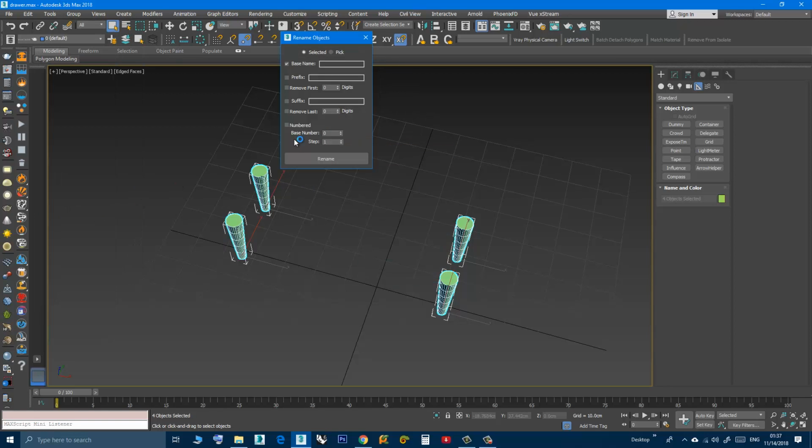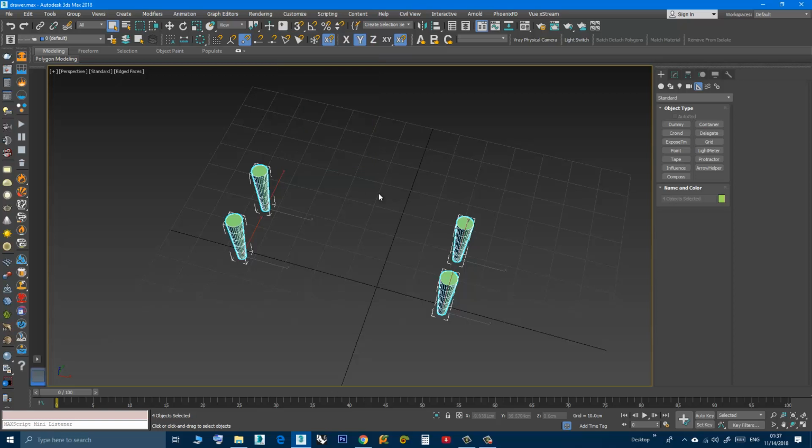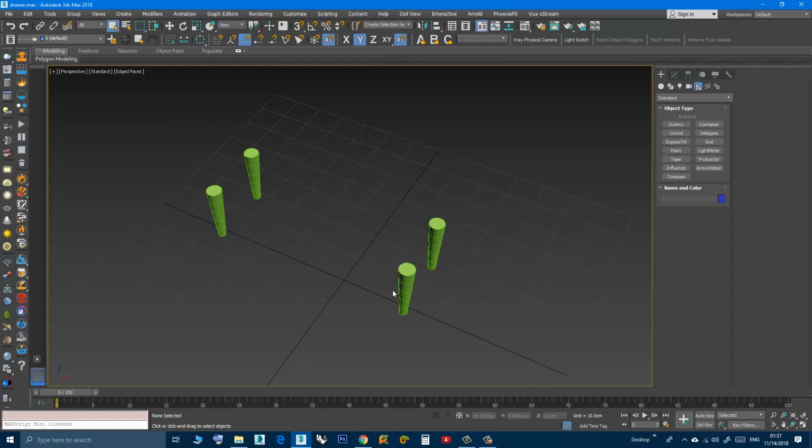While they are selected, I can set a base name, we'll make it leg, then click numbered. Now each one will be called leg with a number. I will click rename, close, and now if I select this one, it's called leg 03, leg 00, leg 01, and leg 02.